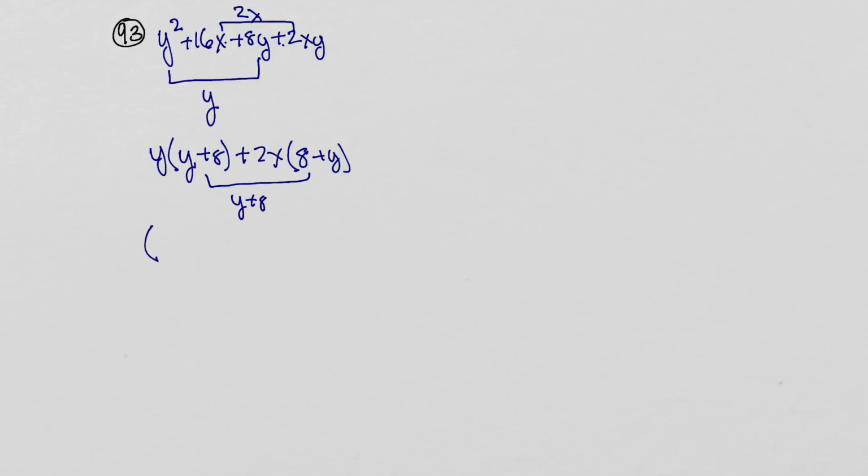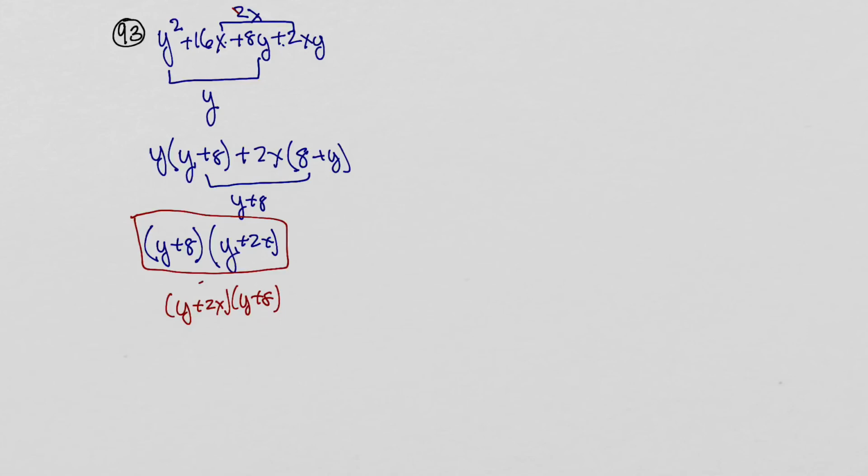So what I'm going to do, since there's 2 terms, I'll use parentheses. I'll take out a y plus 8. And if I take out a y plus 8 in the first, what's left is that y. And then over here in the second, if I take out that y plus 8, what's left is this plus 2x. Then I think we've got the factored form. Now keep in mind, it doesn't matter which way we write these terms. I could write like I've done here, or I could write it as y plus 2x, y plus 8, because multiplication is commutative.